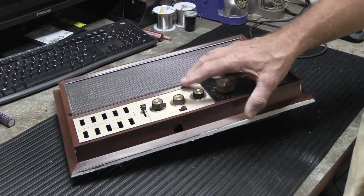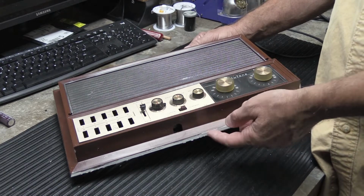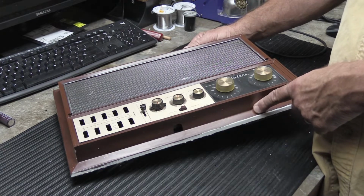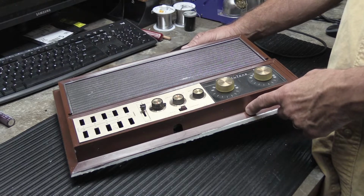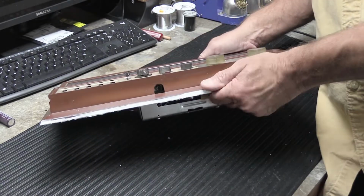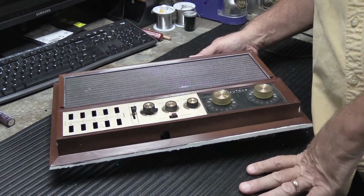And this one, the faceplate itself, with these beveled edges and returns to the wall and all those sort of things, is a more elaborate design than the faceplate on a 2561. They chose some type of plastic, or someone chose some type of plastic, that is extremely brittle. If I were to just grab this bottom edge and twist really hard, you can snap a big old chunk out of it.